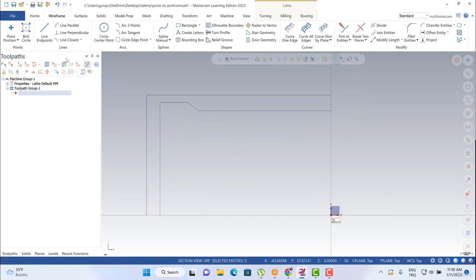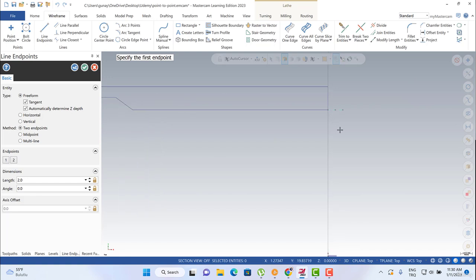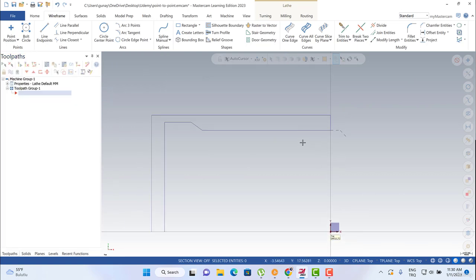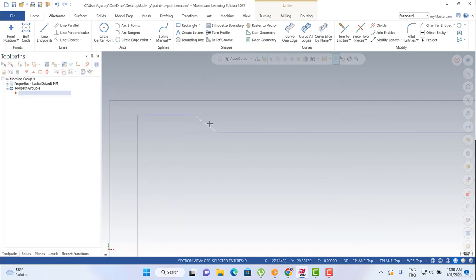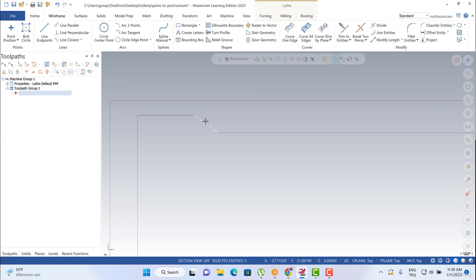Okay, so I can turn to my figure. I'm going to create line endpoints. I can start from here to here. For example, it can be 2 millimeters. And then maybe we should also create some rapid movement like this. This is actually quite similar to lead in and lead out options. But when we turn to here, for that line we need to calculate our tool radius compensation.